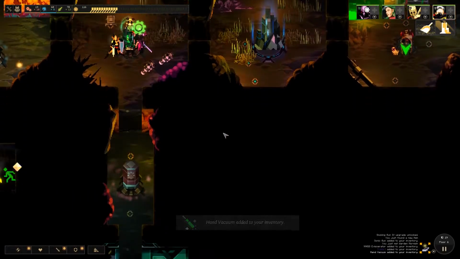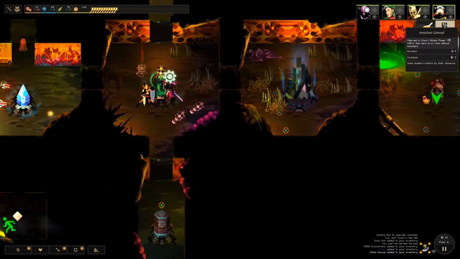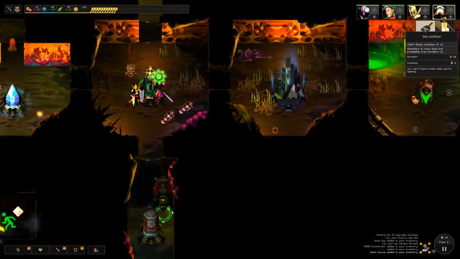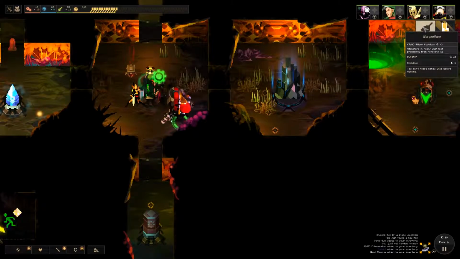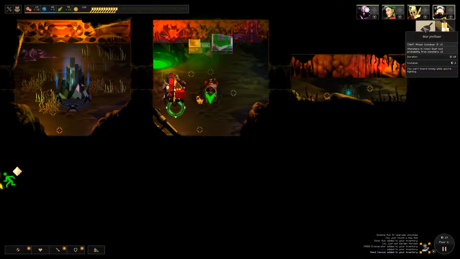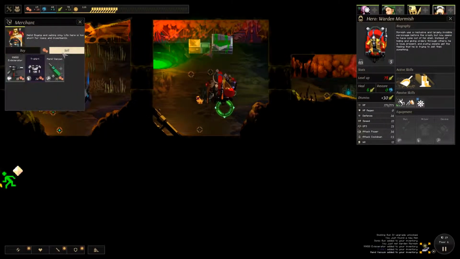Let's get you over to this wonderful merchant so you can get outfitted. Mormish is also pretty useful because he has Armchair General, and he also has an ability called War Profiteer that gives you bonus probability to get dust from monsters. And considering we've been pretty low on resources, I feel like this was the right thing to do.